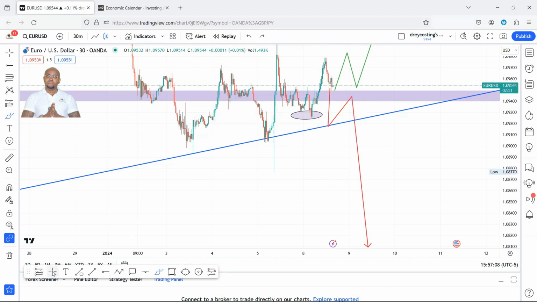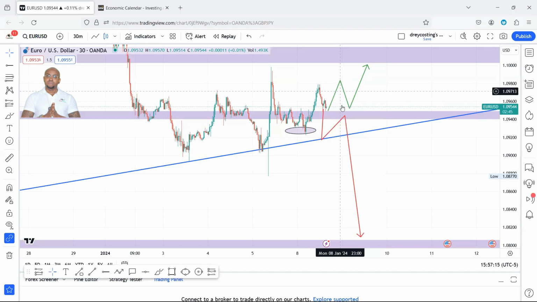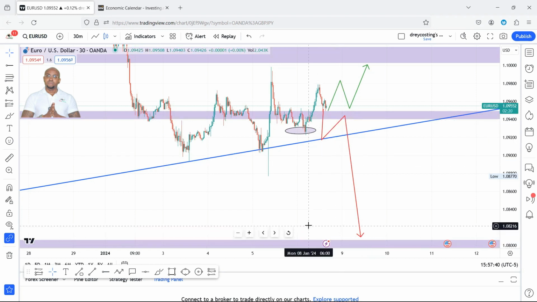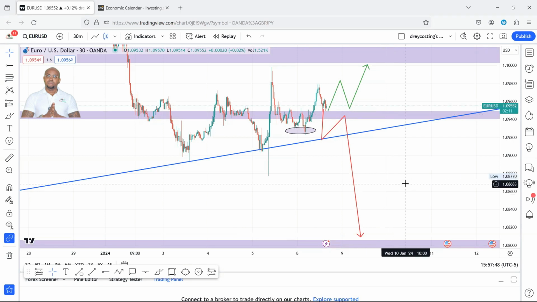And once again, you must allow these patterns to play out. This is what you call confirmation, right? You must allow these patterns to play out before you enter. You can't just jump in and just want to trade like that. It doesn't work like that, right? You have to allow confirmations to play out before you look to enter, right? So possibly a move at pre-London, London open, but it's highly more probable a move around pre-New York, New York open, based on what we're seeing on the movement economically, right?